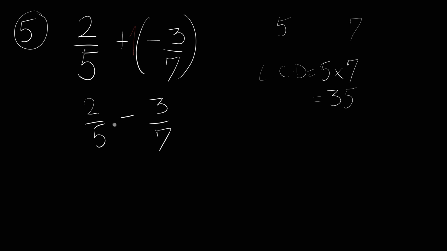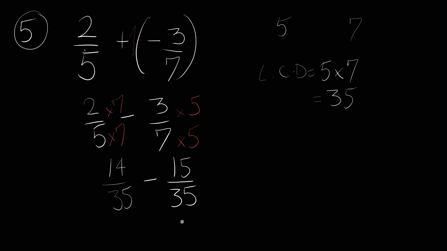Okay, so that means I need to make this a 35 and I need to make this 7 a 35. So for us to do that, we're going to have to multiply this 5 by 7, because 5 times 7 is 35. So I'm going to multiply here by 7, and therefore I should multiply here by 5 top and bottom, because what I do in the denominator I must do the same in the numerator to keep our same fraction. Alright, so 2 times 7 is going to be 14, so finally we'll have 14 over 35, and here we'll have negative 15 over 35.